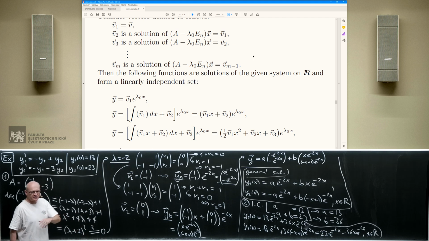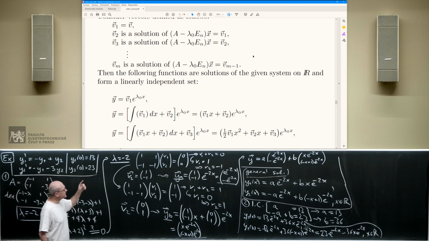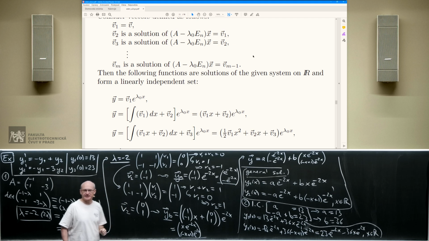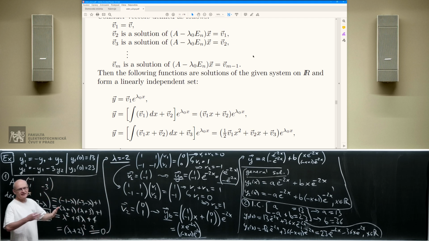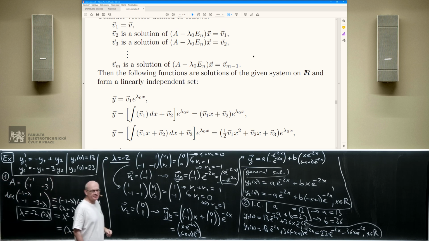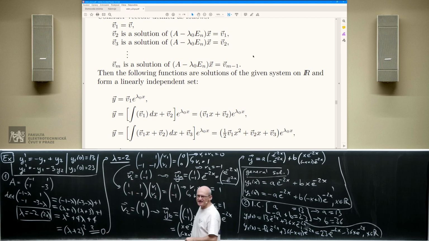Did I write a slide for that? No, I didn't. Do I feel like showing an example? Not really. You will never encounter this example. But the important thing is, it's written in some books, you can find it, and we know how to deal with it. That's the important part. So we actually know how to deal with any kind of eigenvalues. In other words, any homogeneous system of linear differential equations we can handle, assuming that we can find eigenvalues. Now that's a good question. And not surprisingly, there will be a lecture on finding eigenvalues of matrices, especially if they are large.